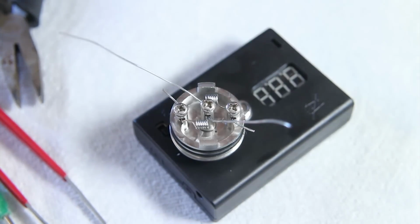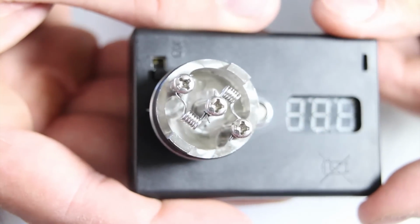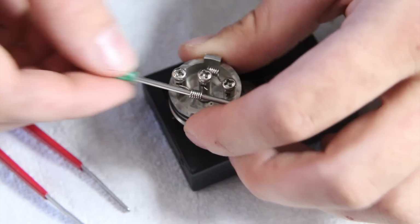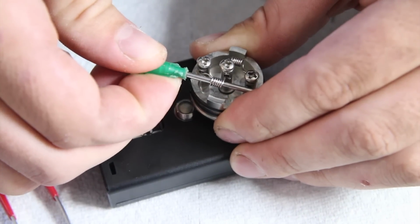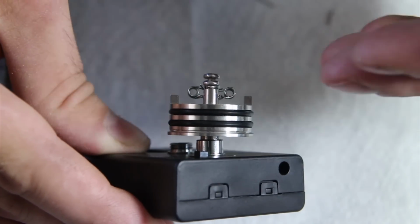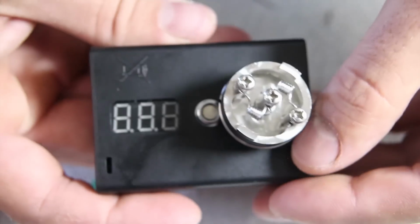Alright, so now we're going to trim off all this excess wire. So that's what I'm going to do now. And here's what we have so far. Now I'm going to quickly straighten out these coils a little bit, and we're going to do a resistance check. So one thing you want to do is keep these coils nice and even and level, and you also want an equal amount of space between the posts and the coils themselves, so they light up nice and evenly. Alright, so we're going to go ahead and do a resistance check.